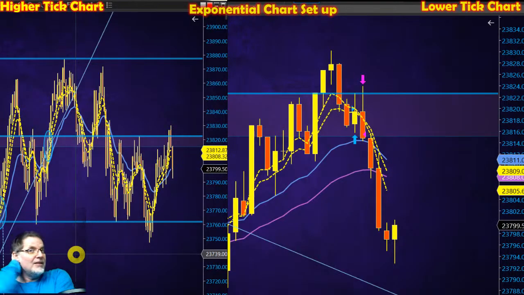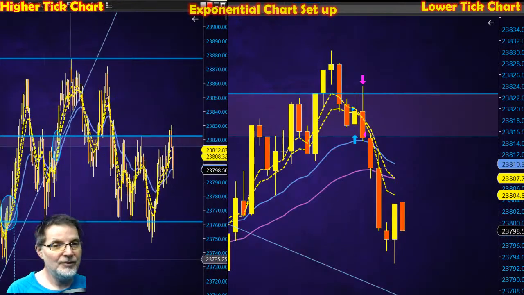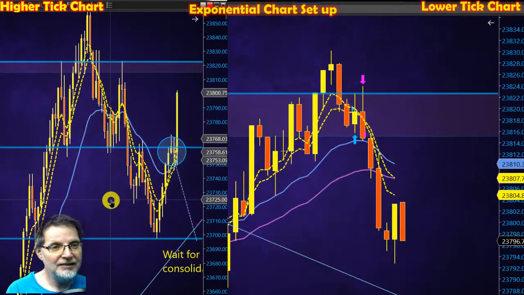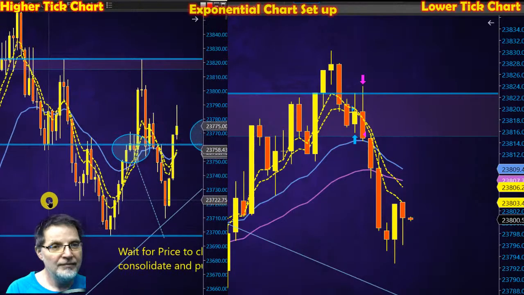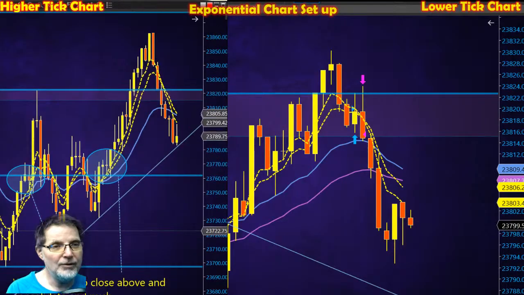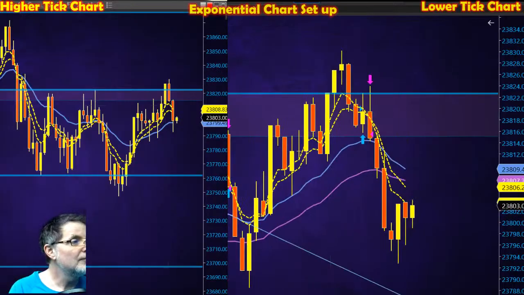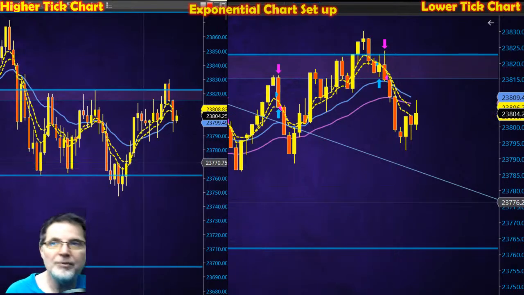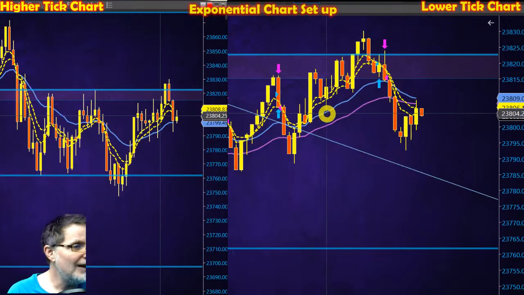Yeah, that's true. If there's anything to the left. Anything to the left. Well, there was something to the left there and there. As long as it's clean. Nice moves to the downside. Finally got back over the top. That looks choppy, but that worked. Now it's underneath the moving averages. You gotta wait for it to get over the top of the moving averages. Seems like I could have gotten something in here.